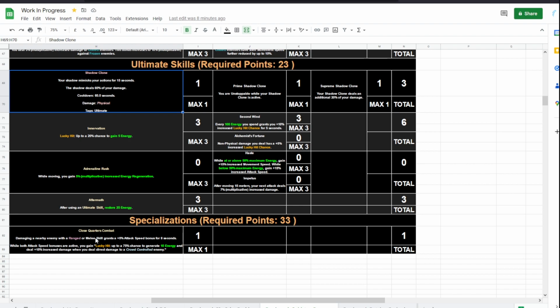So, Close Quarters Combat, CQC. Damaging a nearby enemy with a ranged or melee skill grants an attack speed bonus for 8 seconds when you have both the ranged and the melee. While the attack speed bonus is active, you gain lucky hit up to a 75% chance to generate 10 energy and deal 15% increased damage when you deal direct damage to a crowd-controlled enemy.